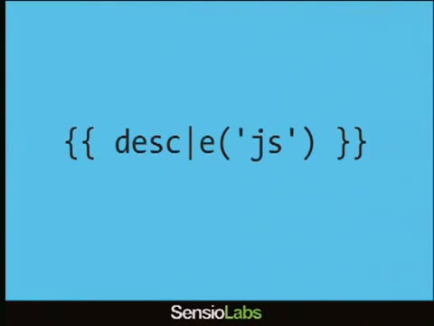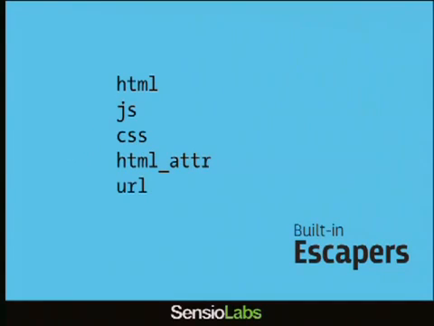And TWIG is helping a lot here because it does the right thing by default for 95% of the cases. And then you can be explicit when you are not in the HTML context. So by default, the built-in escapers, as you can see, we have only escapers for HTML because this is mostly what you are doing every day, and this is where we want output escaping. So we have, by default, the HTML strategy, JavaScript, CSS, HTML attributes, and URL. And it covers all the needs for HTML.